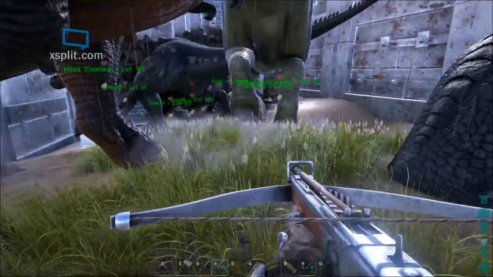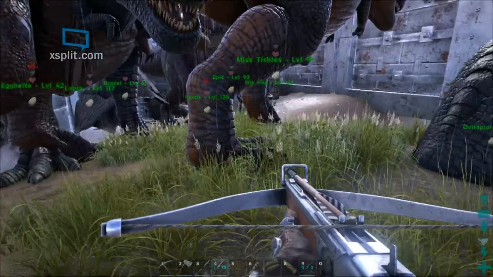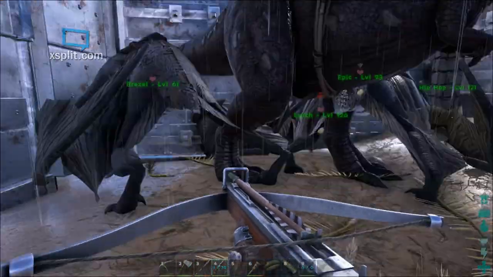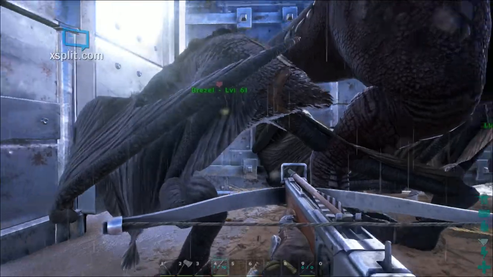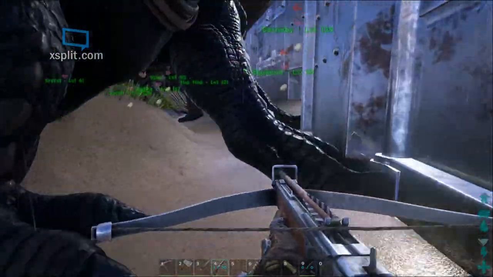So I've noticed something different here. You see the eggs flashing? That's the Oviraptor causing that. I haven't seen that before. So these guys are looking to make more eggs more sooner, hopefully, because that egg is visible.